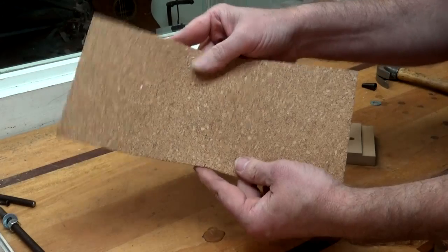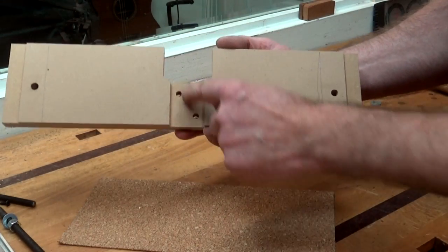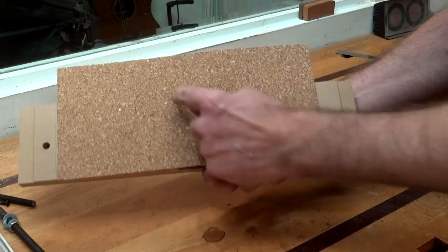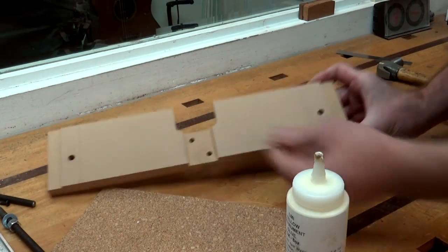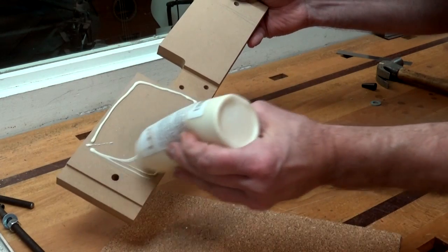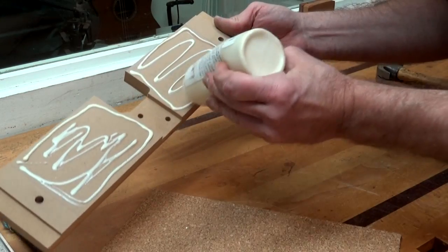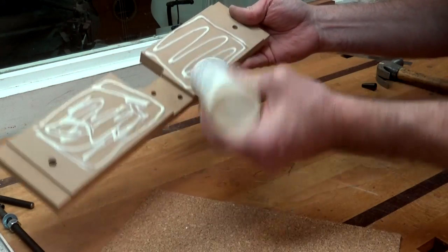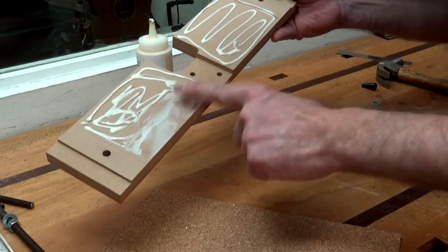I'm now going to glue this piece of cork to this piece of the body clamp assembly. Now you'll notice there's a routed out portion here. I'm just going to glue the cork over it all, and then I'll cut that portion out with my razor knife. I've placed a couple of lines on here so I know how far to take my glue line. Make sure you get your glue all the way out to the edges. That way your cork doesn't want to start to peel off. And yes, folks, this is a place where you can use your super high-tech glue spreading device if you desire.